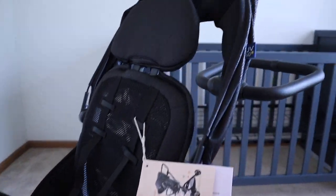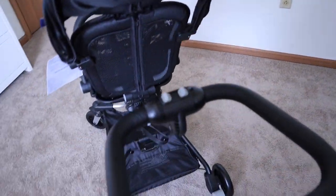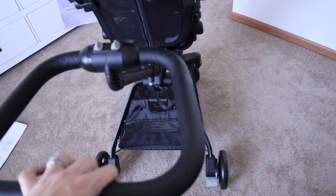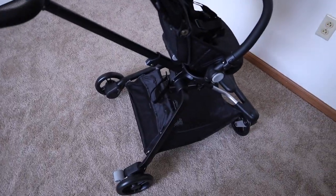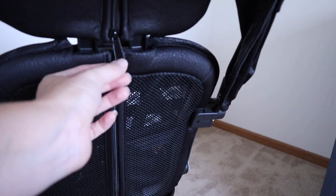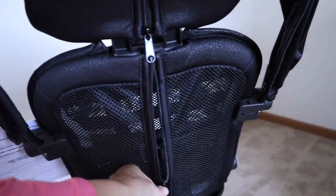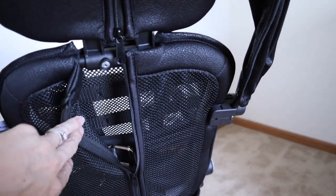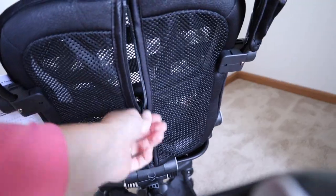So yeah, that is all of my first impression thoughts. I think it's really, really nice — I am thoroughly impressed with this. I feel like Elodie is going to love it and be so excited to get to the park tonight, so I'm definitely going to try it out with her. It also looks like you can unzip the headrest and the backrest, so if you need to wash it or there are sticky fingers or an accident, it looks like that's pretty easy to do too, which is nice.